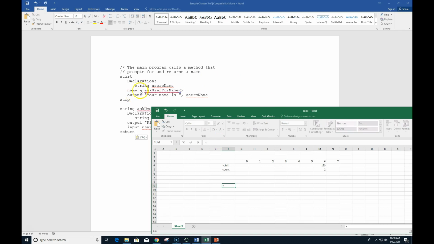Oh, wait a minute. Up here we said equals because it's assigning something. So that's the same thing. You're assigning the output of a function to this cell. Assigning the output of this function to a variable. So there is a function that will give you today's date and time, and it's called now. But what do I have to do to tell Excel that it's a function?